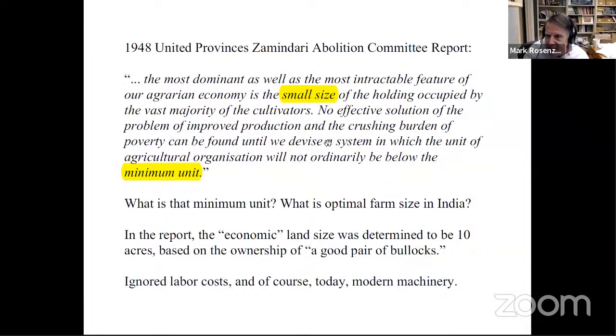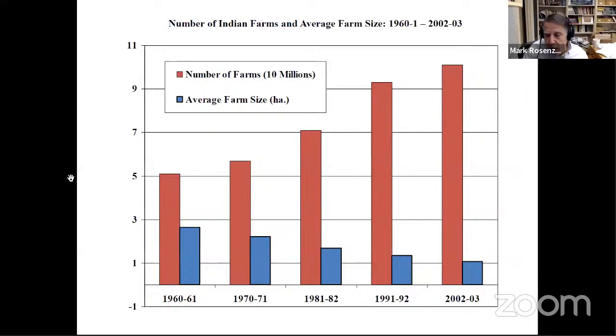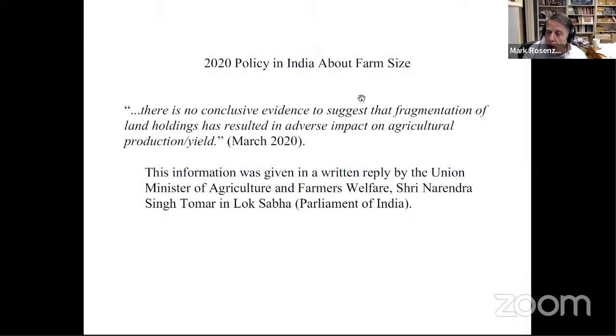And that, of course, compares to what the actual average farm size is in India, which is less than a third of what they consider to be the minimum farm scale, right? So in fact, if we look at the trajectory of farm sizes in India, say from 1960, so that's already 13 years after the commission was set up, it's already less than 3 hectares in 1960. And by 2002, we see that it's about 1 hectare, which is about 2.5 acres of farm size, right? So that's the situation in India. The number of farms has more than doubled since 1960, and farm size has halved during that time.